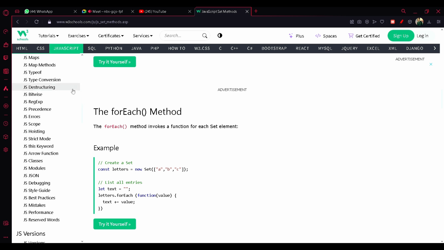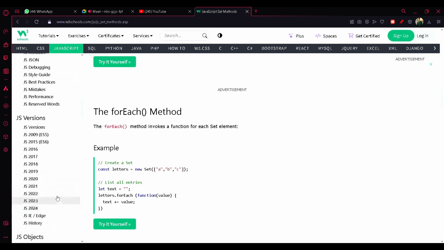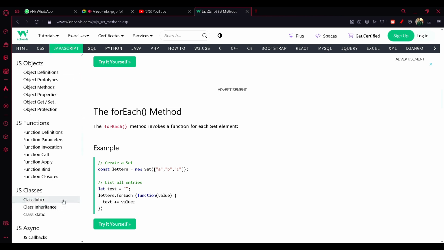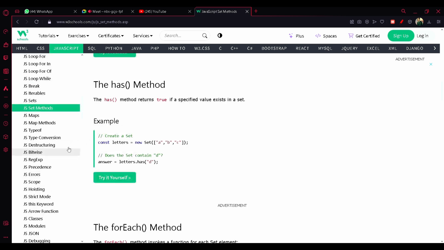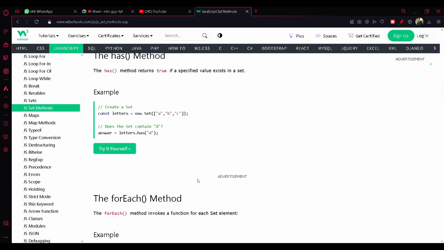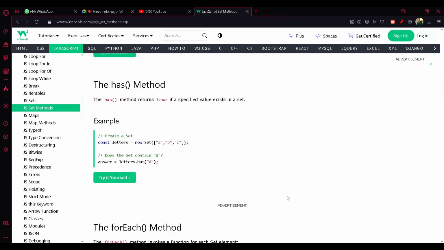There's nothing too much, just these modules are left. Next we go to objects and functions more, and classes, async. Maybe if not now, we'll move on to it later. Let's see how many days it takes. It's about one month since we started the course. We have learned almost 50% of JS, and we'll cover the other 50%, and then we'll move on to React and the other things. In the next class we'll do a project. Okay, no problem.